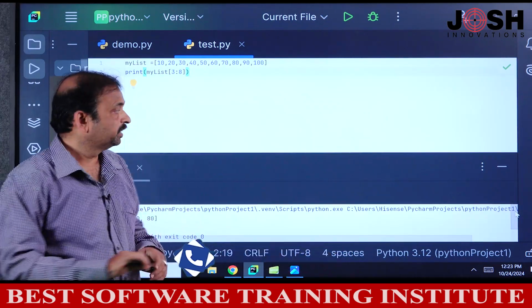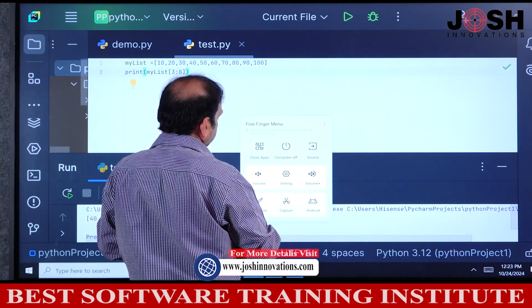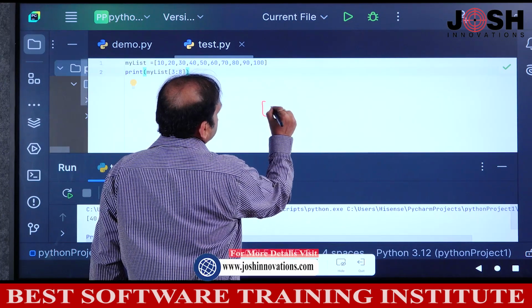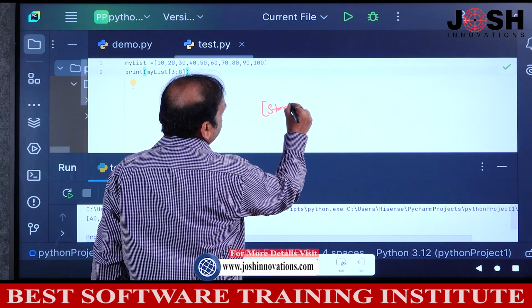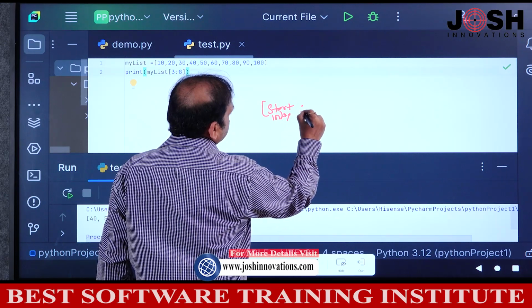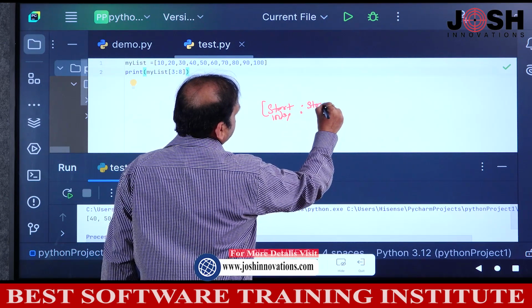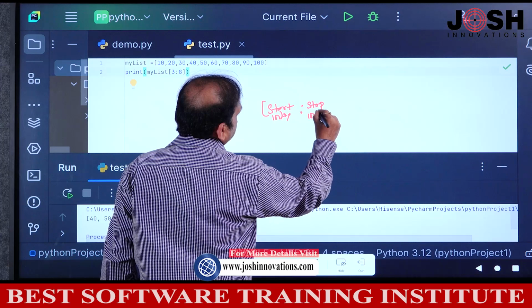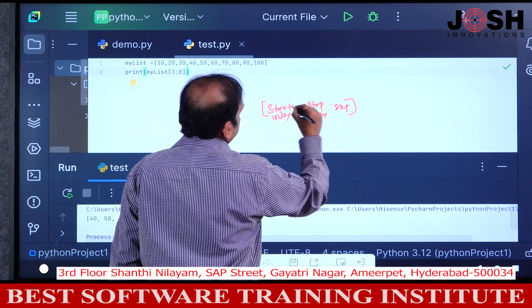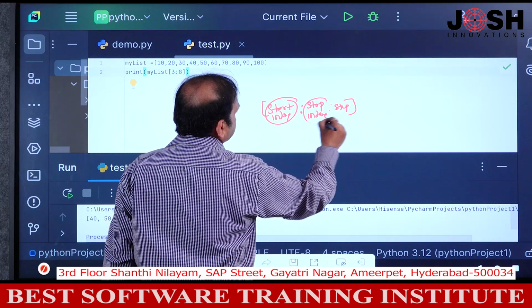Now, here all are optional. In the slicing syntax, the start index is optional, it is not mandatory. The stop index also is optional, and step is optional.